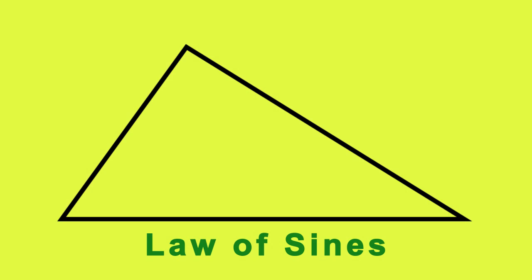The sine rule states that the sides of a triangle are proportional to the sines of the opposite angles. The law of sines is useful when you want to find a side length if two angles and another side is known, or the angle size if an angle and two corresponding side lengths are known.